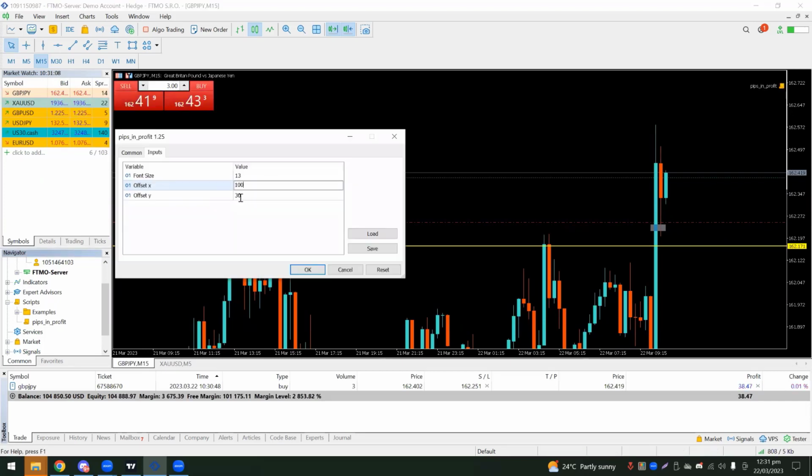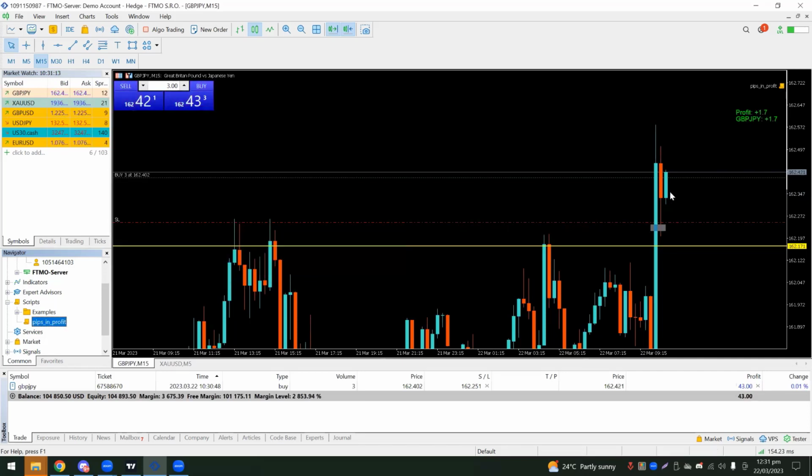All right, guys, I'm into the buyers, as you can see, and let's see what happens, because I don't want this 15-minute candle to flip bearish at this point. I just want it to keep pushing to the upside, right? And we are running in 4 pips. Come on, GJ, come on.